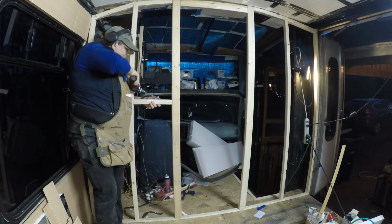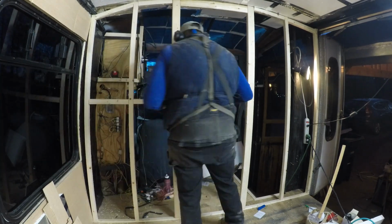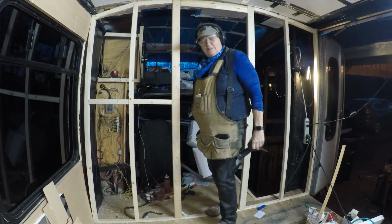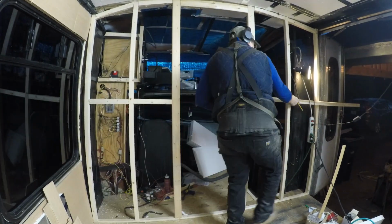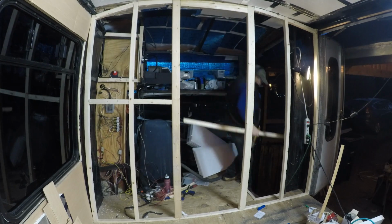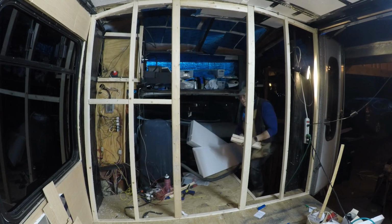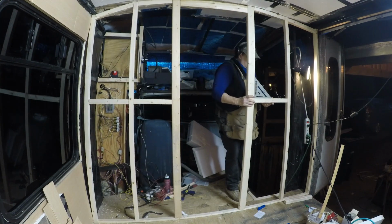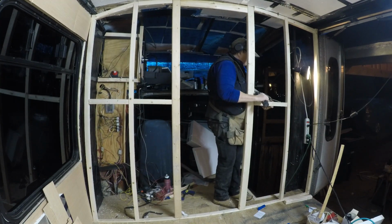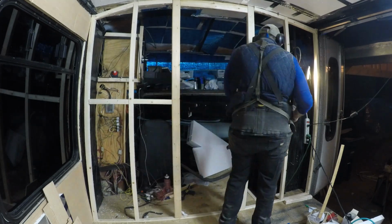But this is really exciting, and what you'll see me doing is, after I put the braces in, I will grab that white foam board there and start using it, so that it won't be laying around in my way anymore, because it's going to go into part of the build. I had quite a bit of wood still, so I was able to get this whole wall framed in, at least the main parts right now.